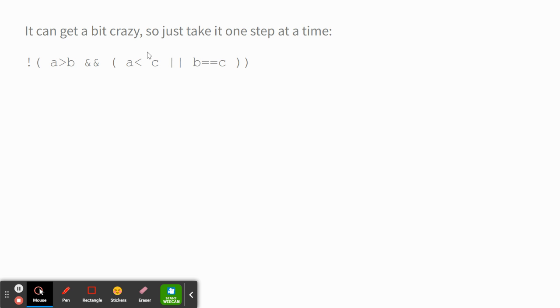So it can get a little crazy. Here's a crazy looking one, but it's really not that bad. The not applied to this becomes A less than or equal to B instead of A greater than B. The not applied to the and becomes an or. And then my advice is just put the not in front of the whole parentheses part and then do that as another step. And I think you're still going to keep the parentheses. So now we're going to have A greater than or equal to C, and then an and here, and then B not equal to C.